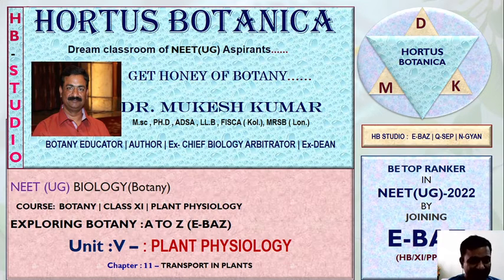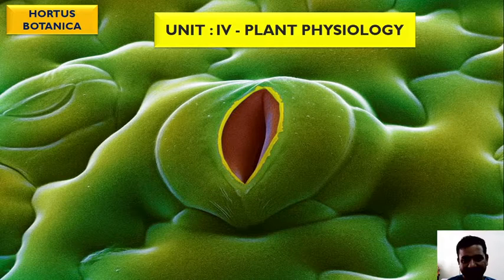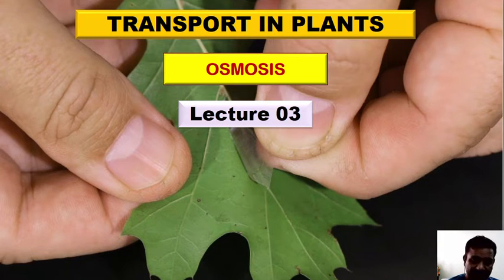As you all know, we have started the plant physiology series. With that, we are continuing transport in plants, and we have already conducted lecture 1 and lecture 2 of plant physiology. Today we will discuss lecture 3, that is osmosis. A very common term, osmosis, is associated with plant water potential, DPD (diffusion pressure deficit), and also related to plasmolysis and turgidity, almost everywhere we study plant water relationships.